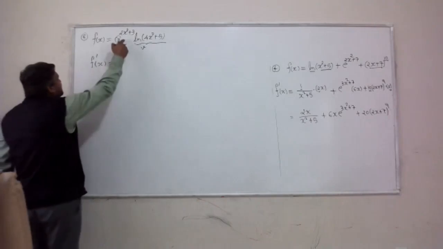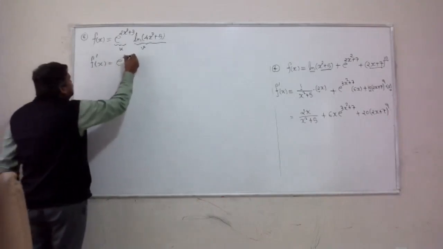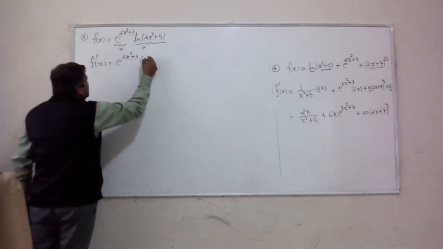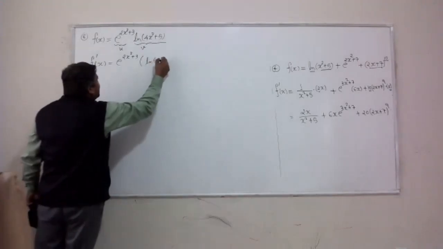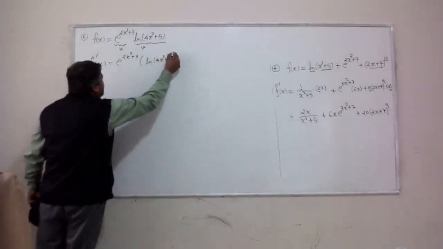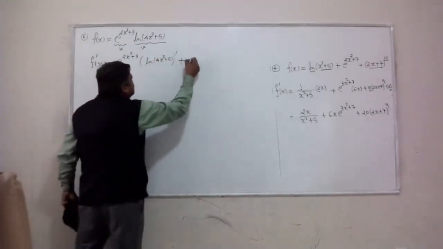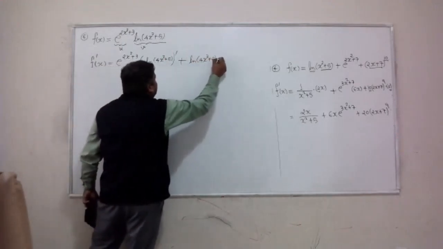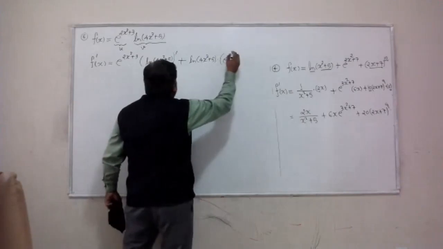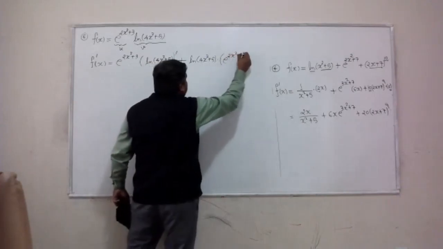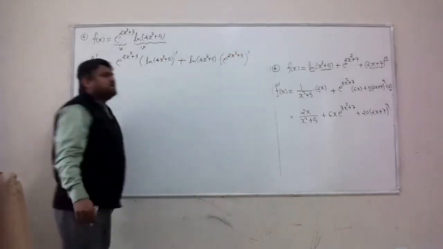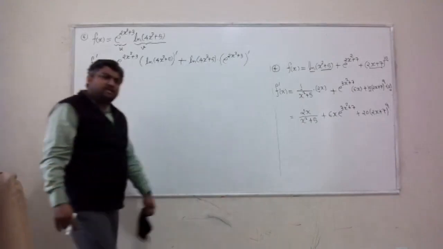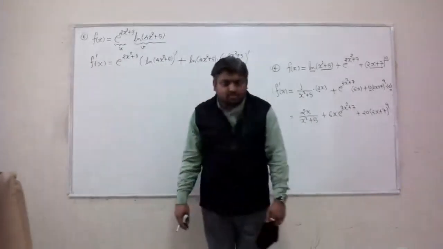Do the setup of the product rule. I'm going to leave the first factor as is, multiply it by the prime of the second factor. Then I will leave the second factor as is. I will multiply it by the prime of the first factor. Think about what it takes to get rid of those two prime notations.